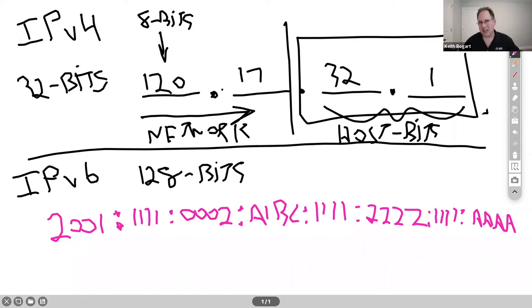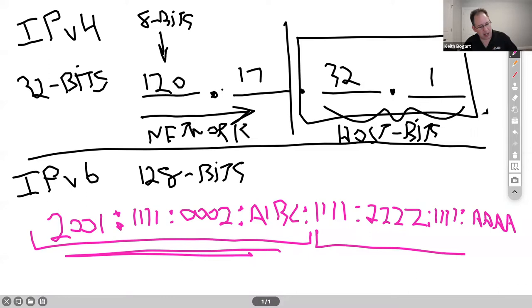So we don't have time in this session to talk about the difference between hexadecimal and decimal, but the idea is the same. This could be the IPv6 address on my laptop or on my smart TV or on my tablet, but the theory is still the same. Some part of this address, maybe this first portion here, will represent the network. And everything on my Wi-Fi network, when it gets an IPv6 address, will have this exact same pattern right here. And then this other part here represents me as a unique host. That represents my laptop, for example.